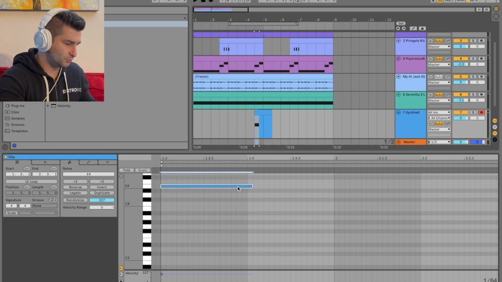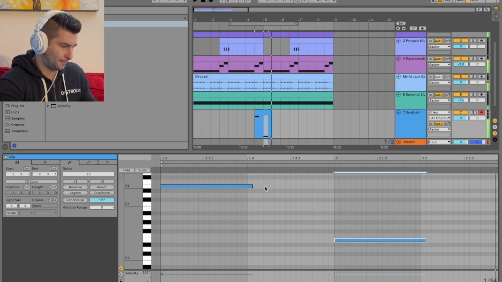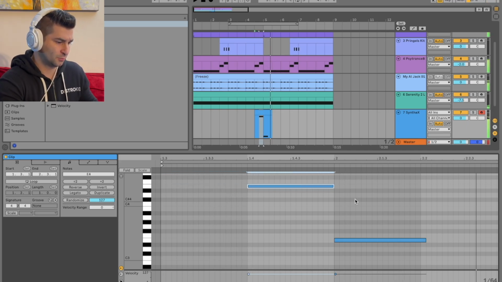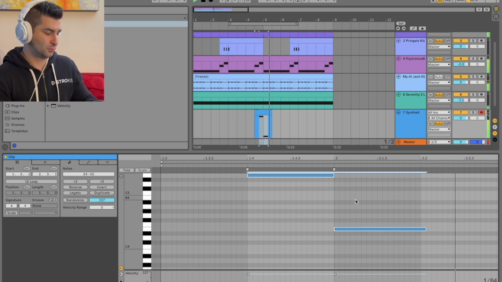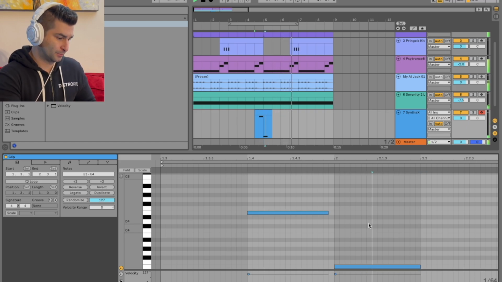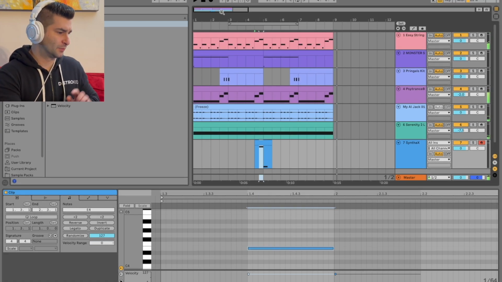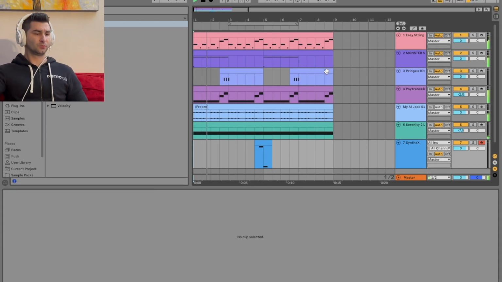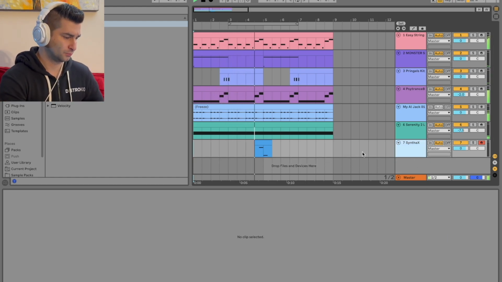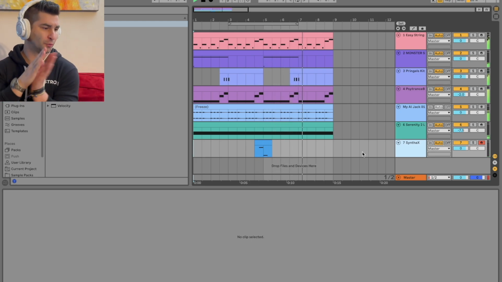And then... no, I actually want this to be here. No. No. Yeah, okay, so there we go. Cool little thing in between the two 4-bar sections.